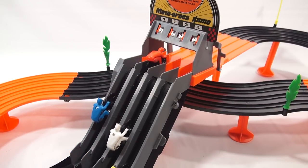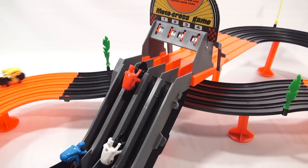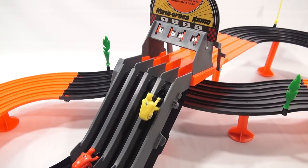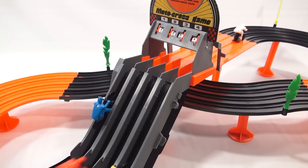Uh-oh, it's getting close. Red is on lap number three. I wonder if one gets in the lead, if it'll ever fall behind. It really depends on how it hits here. It's kind of random. So Red is still in the lead, lane number two.